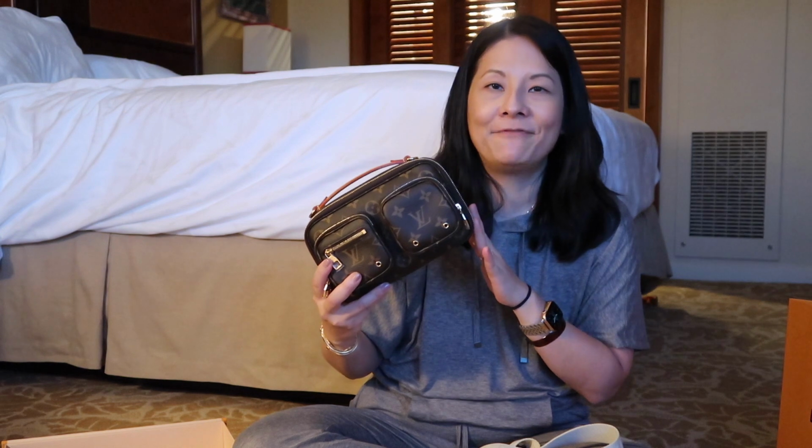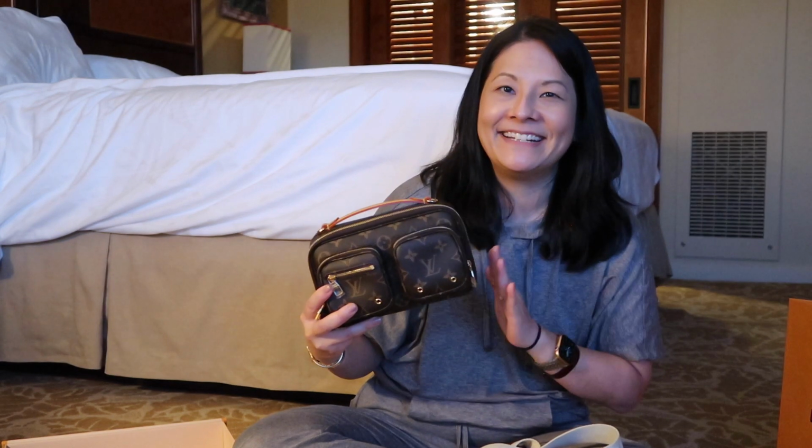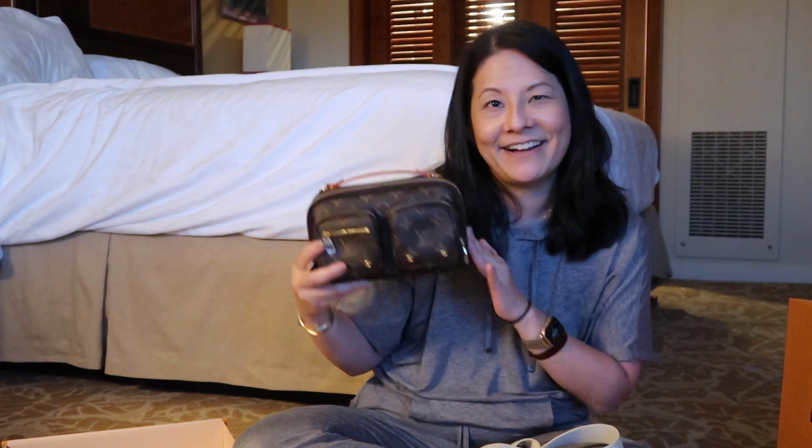Of course, I do know that this recently was probably affected by the price increase earlier this year, which kind of kills me inside a little bit. But you know, that's life. That's how it goes. It would have been nice to score this bag before the price increase, but you know, I can't buy everything at all times, right? So I'm okay with that, but at least based on the price now, I did save $300 off of retail on this particular utility bag.